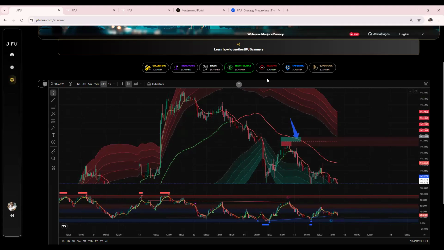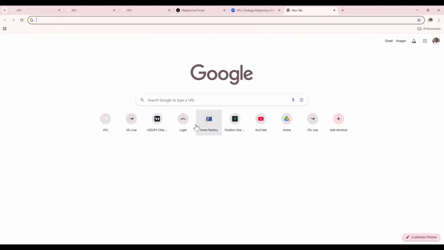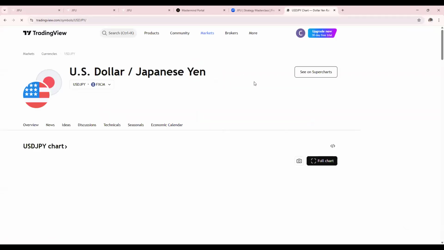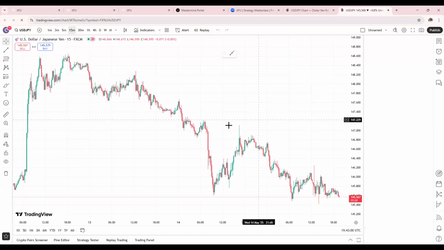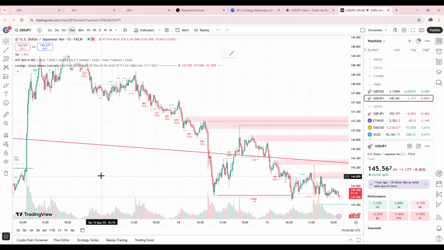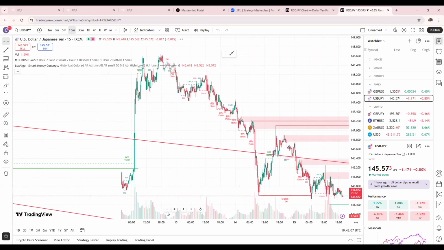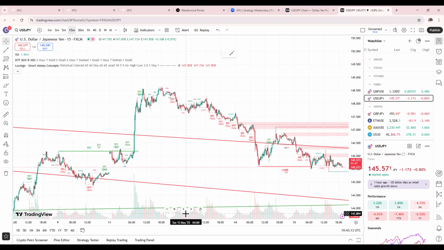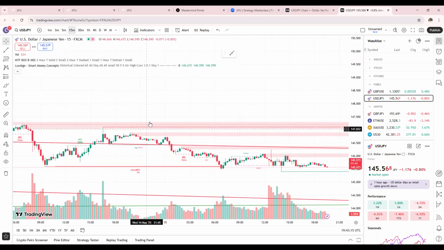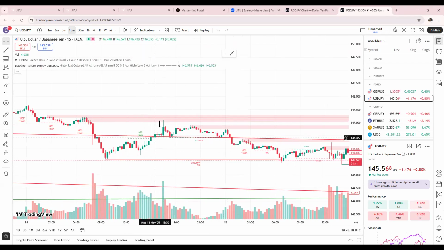You notice that in your conventional market, let me quickly check TradingView. In your conventional market, when you look at the charts, this is USD JPY, the same USD JPY, but you can see that it has buy and sell candles in between. You see this candle is green, this one is red, the next one green, the next one red. That's how the regular chart is.